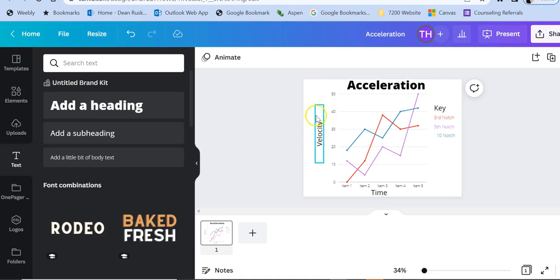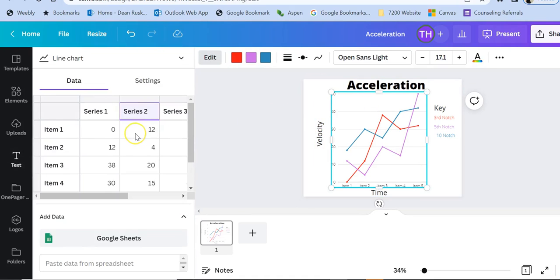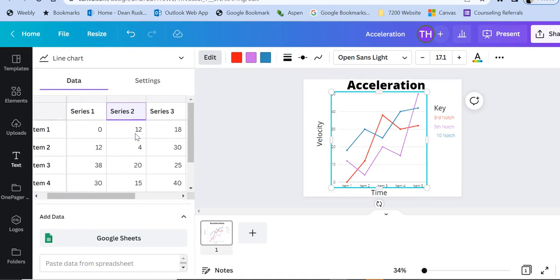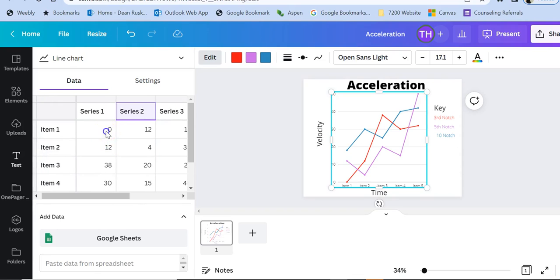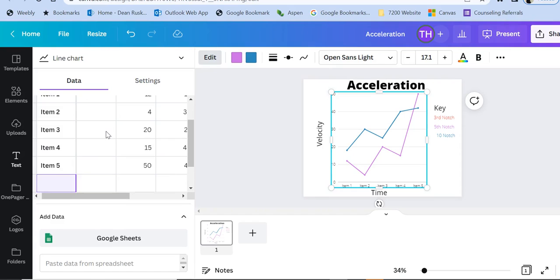Okay. So now I've got a graph here, but I don't have the right numbers in. So series 1, which was going to be my red one, you're going to now need to add in your data for that. So you can back out of it, get rid of all the items here. And I believe that you're going to have 7 things down here. And you can change this. I'm just making item 7.